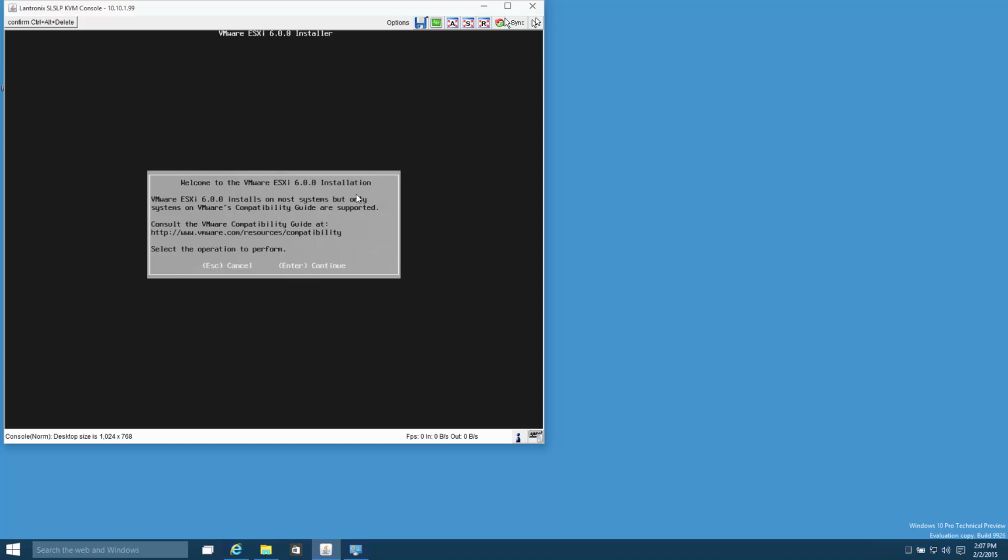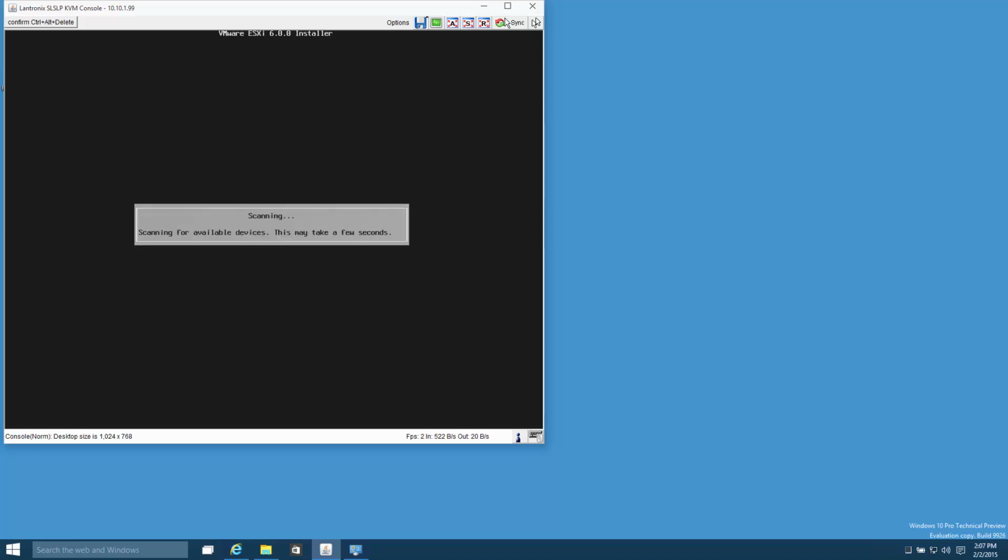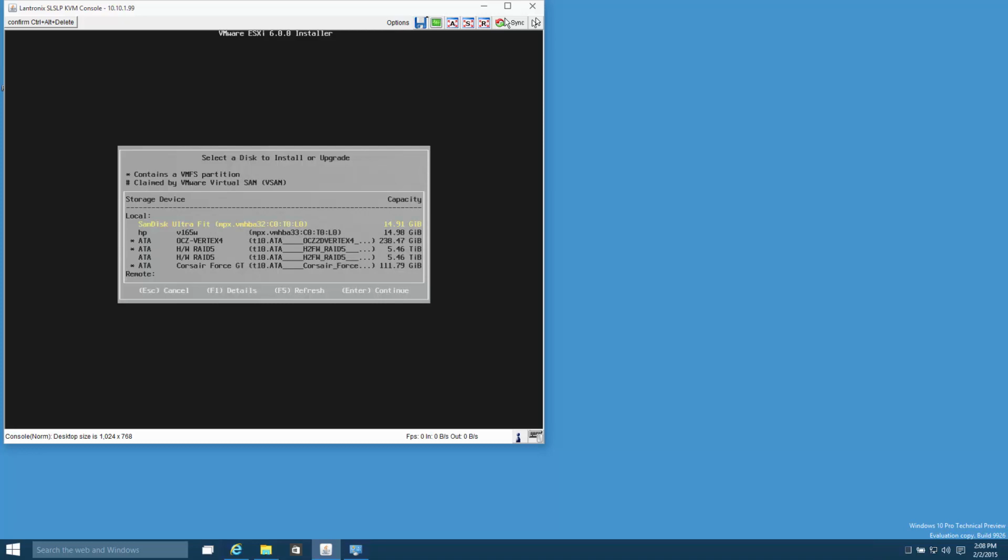Okay, it's ready for us to continue. I'm going to go ahead and hit the Enter key and hit F11 to accept the EULA. Now it scans for all potential installed targets. In my case, I do have local VMFS data stores. I don't want to accidentally nuke one. But look how easy that is.